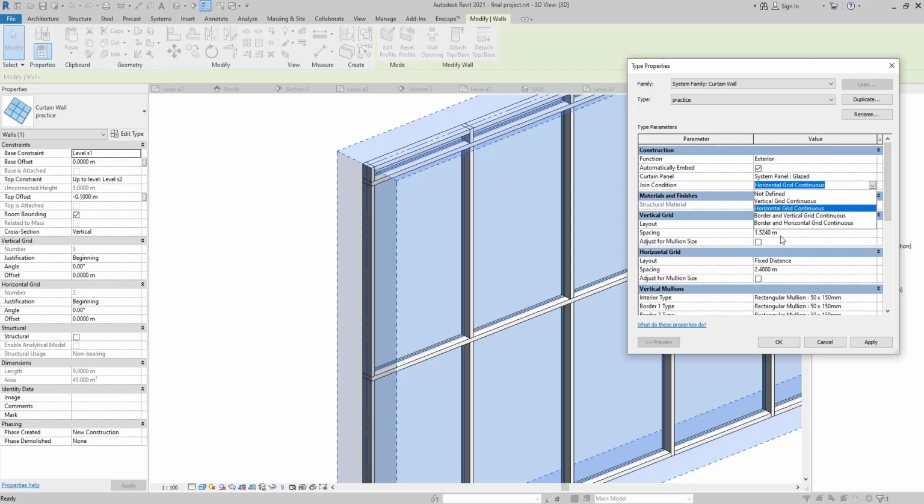But for the last two options, border, when you have the name border, it means the last curtain wall in your wall, such as this one and this one. By choosing border and vertical grid continuous and clicking apply, you will see you are going to have some change. So your vertical grids continue in a border dimension, and then we are going to use the border horizontal.